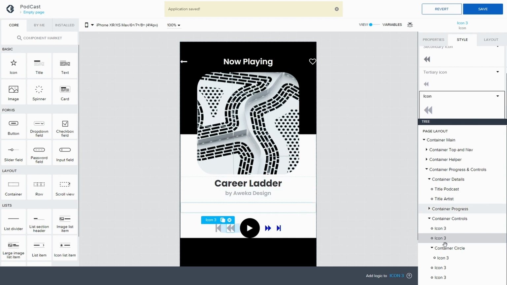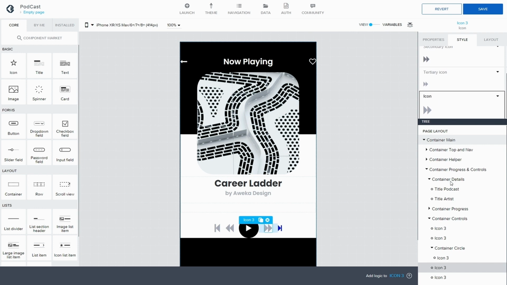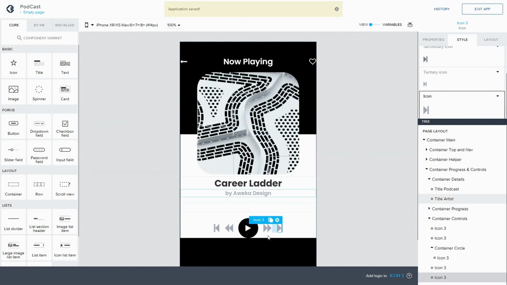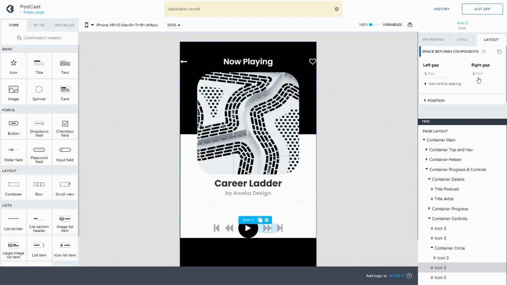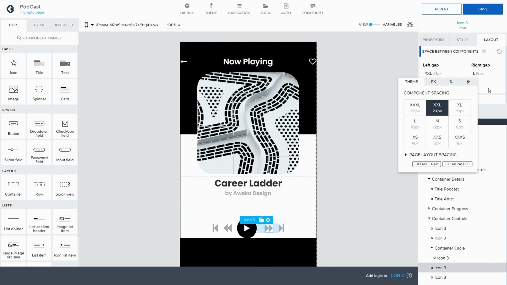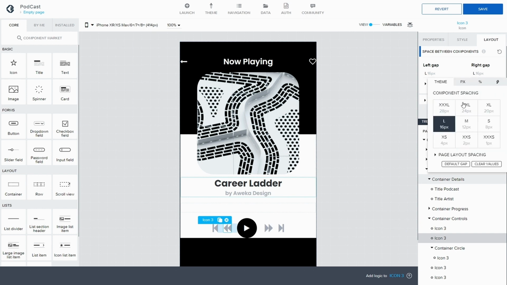So this one, and that one. This one a bit further apart, so that one we take 24, and then the one at the other side, the right gap, also 24.